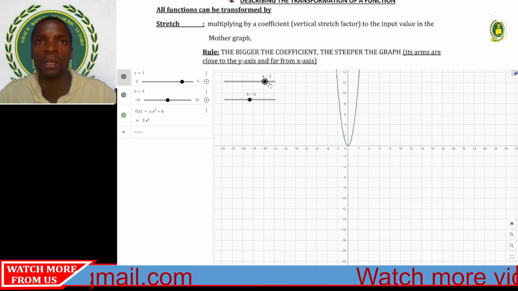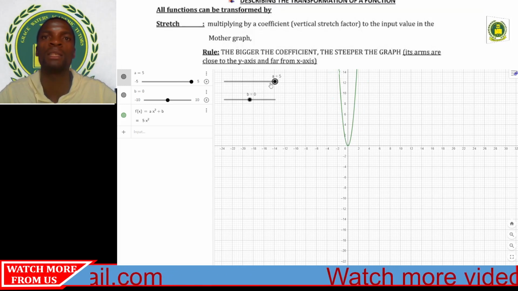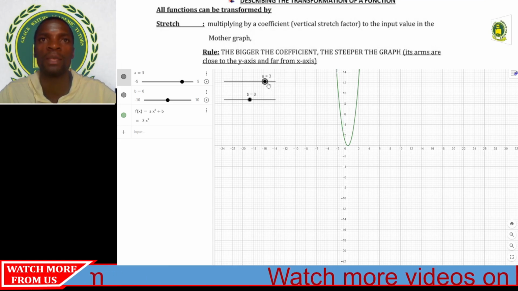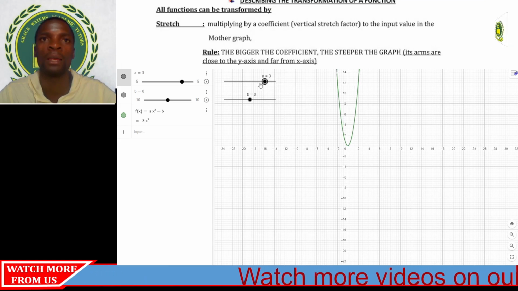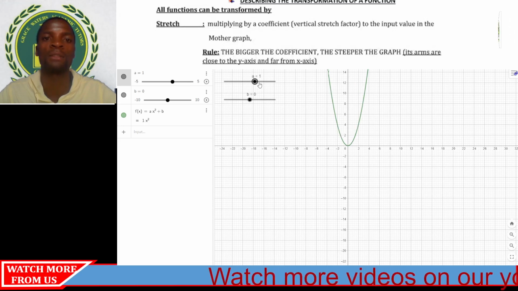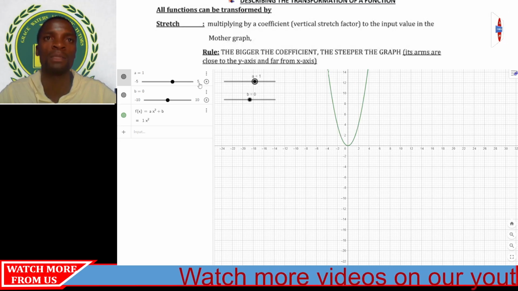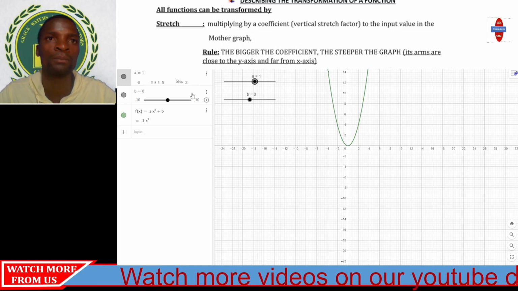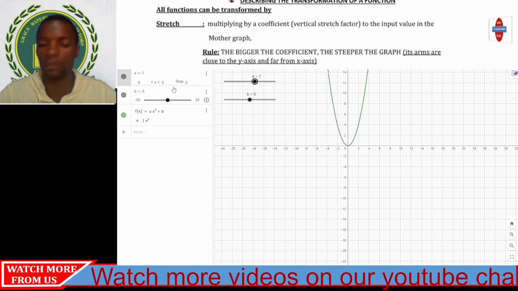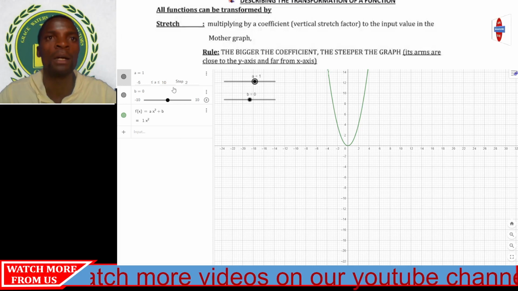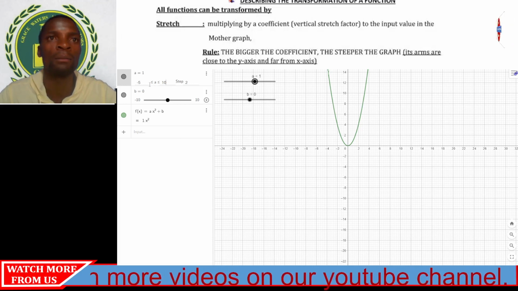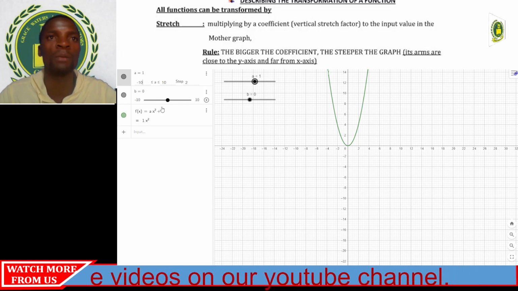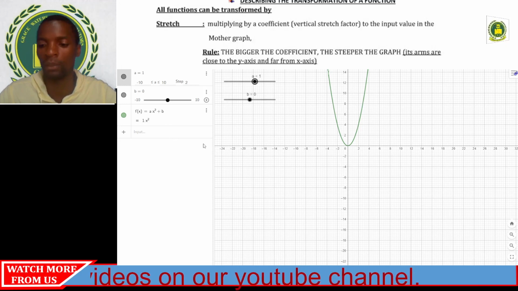And then we go ahead. 5 is now skinny. It's very, very close to the y-axis, if you can look at it. But the moment I decrease from this, you'd find that my graph is opening up, it's getting fatter. Let me try and change these values so that we can also move. Let's move from 5 and increase it to 10. And from -5, maybe to -10, so that we can visualize it better.